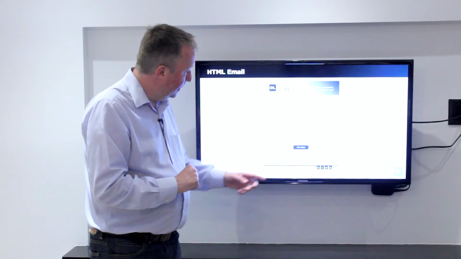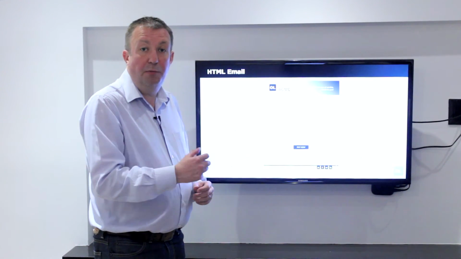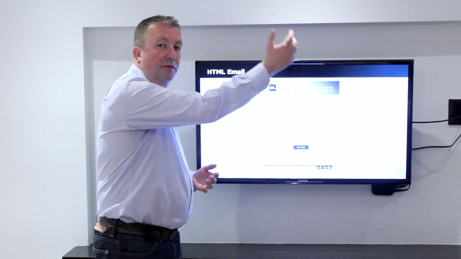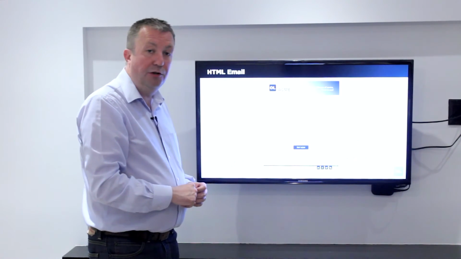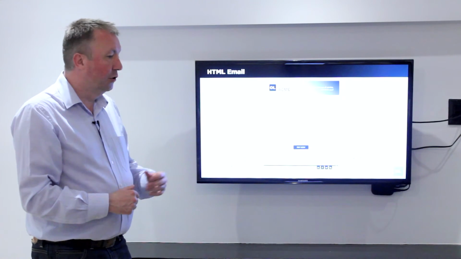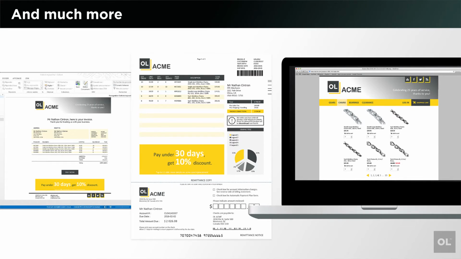Here are some key points. Down here is a payment button. We can now place payment buttons onto documents we send out so that people can pay you quicker. Here's a promotion. If people like it, they click on it, they go through to your website, driving traffic to your web presence. And down here as well, social media. They can interact now in social media and talk about what a great experience they've had because you were talking to them interactively via the method that they want to talk to you. But once you're in a digital world, the possibilities become endless.